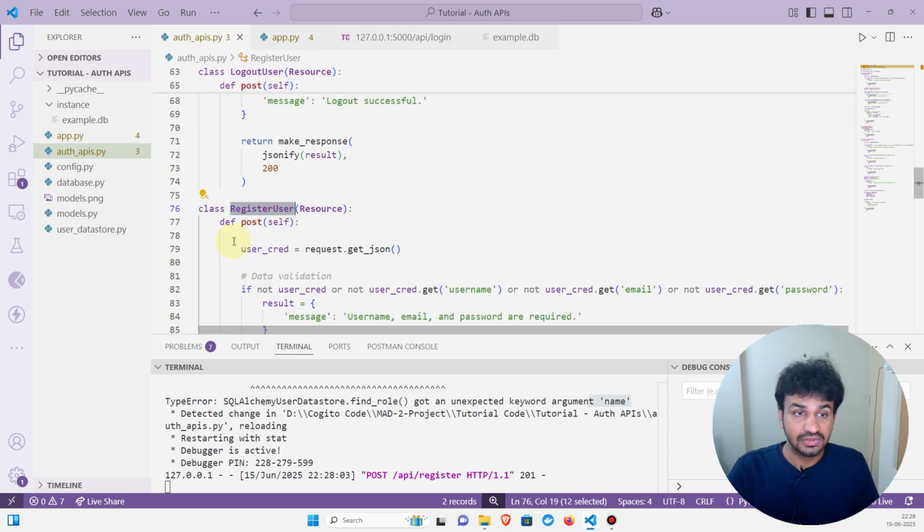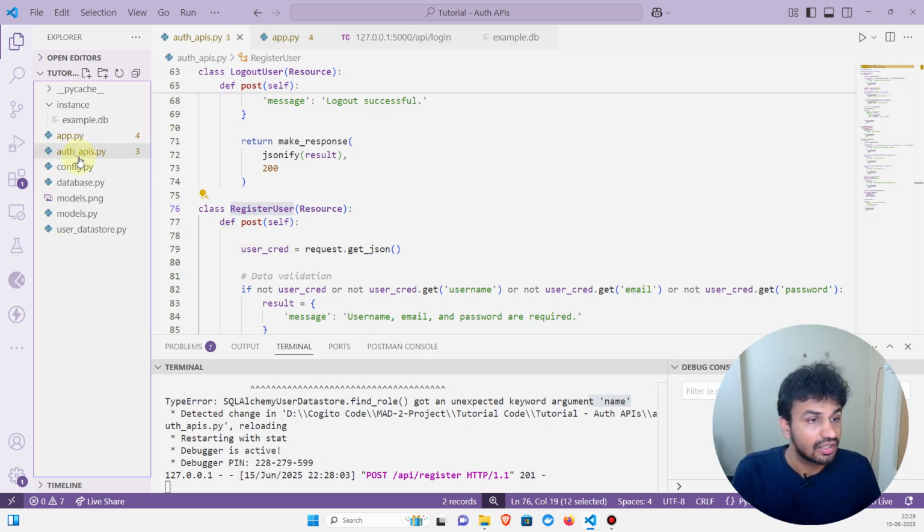Now this is with the user data store, because, as I said earlier as well, the user and role are connected with the security, the Flask security. So the create operations are different from other models, right? We have seen those things. Now we'll also see how we can perform CRUD operations on other models, which would be necessary for any problem statement where you are making CRUD operations. We'll see how to create those APIs now.